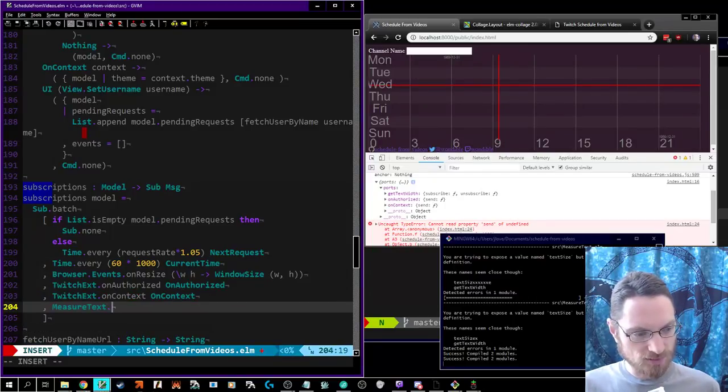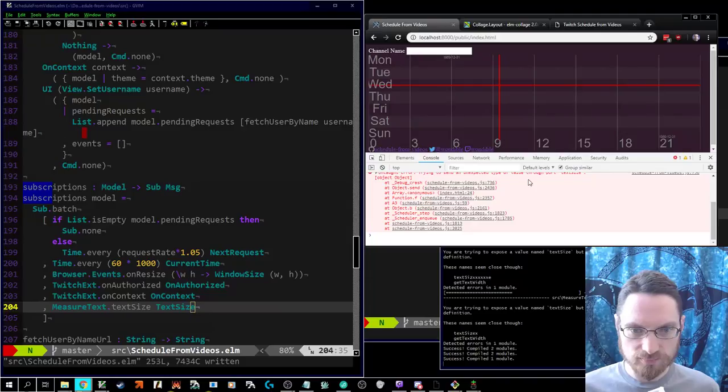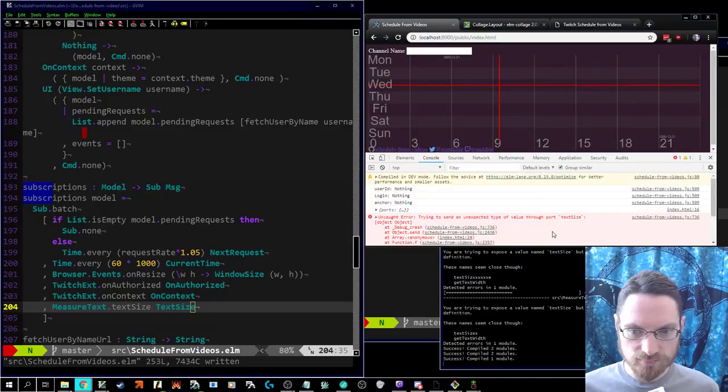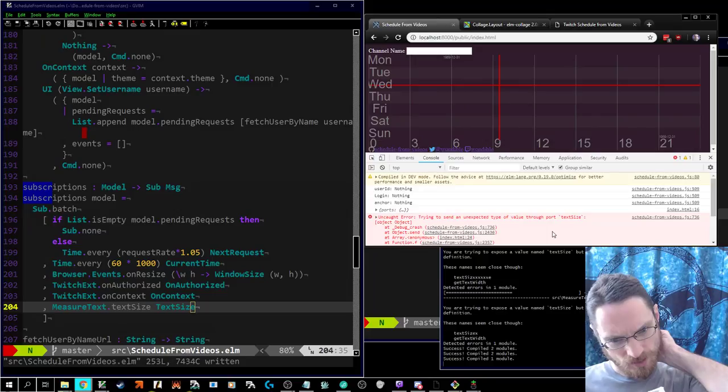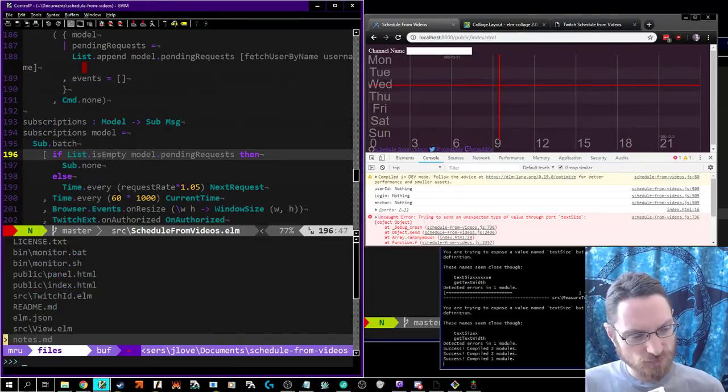Measure text dot text size. Unexpected type of value. So you can send values in and they get stringified, okay.